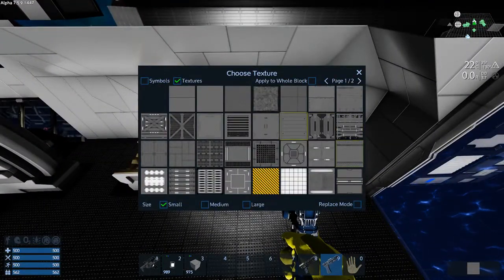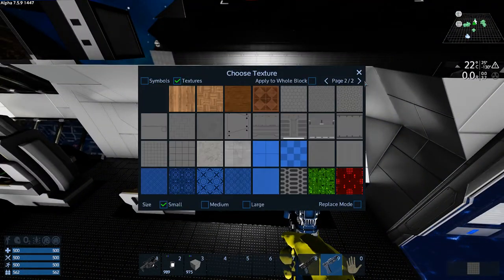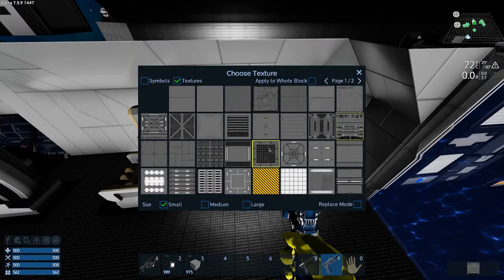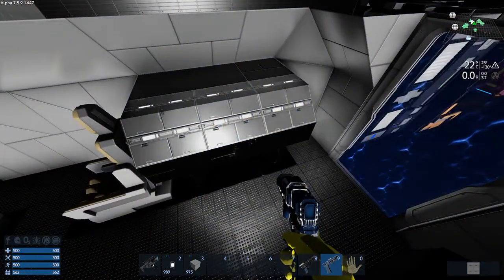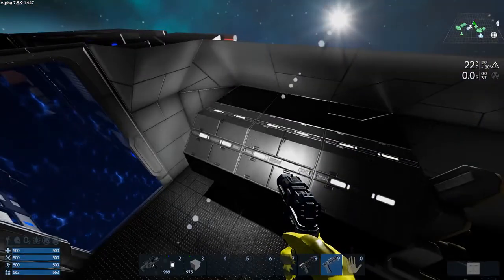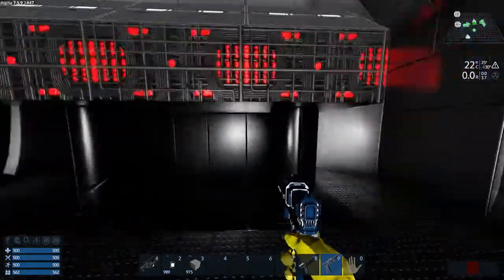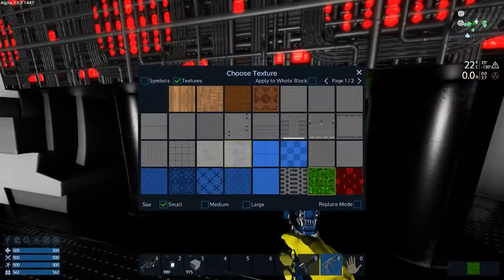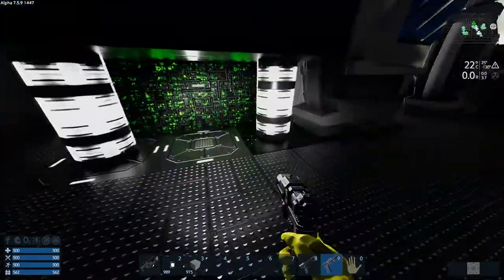So this is going to be tricky. How do you make this look like consoles without actual console textures? Well, you can't really. You can add some cabling in. That might make it look reasonable. Just play around basically until you figure something out. Oh, that's not too bad. It doesn't look like consoles, but it looks like some kind of terminals going down. I do like the red one here, which makes it look like circuitry. I'll put the green one at the back there, but I'm going to change it from green in a minute. Just do these pillars. So that looks like data transfer or something.